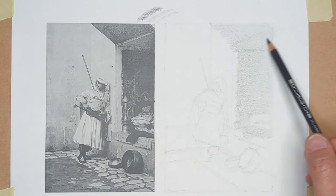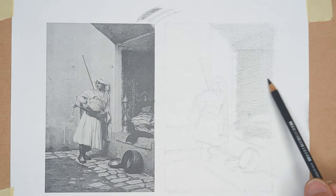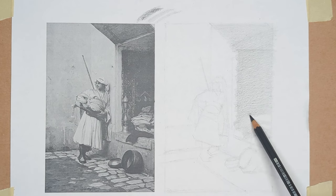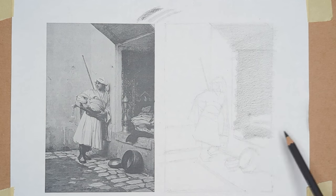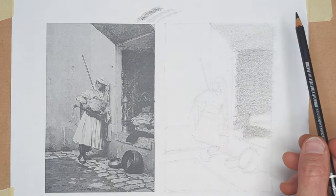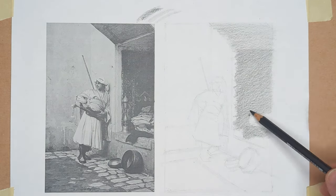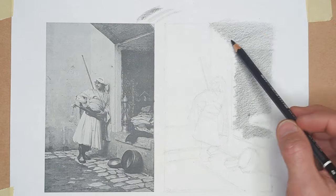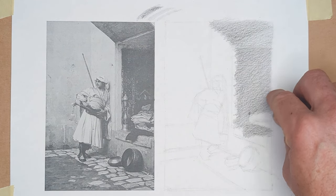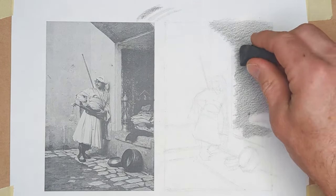I feel like it's a lot easier to slowly get to the right value than it is to jump to the value and then have to erase and fix the value issues. All right, the nice thing about using these is you can come in and erase some of the lines that have gone beyond the start and stop point that you created.